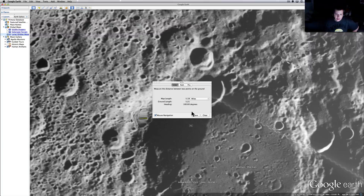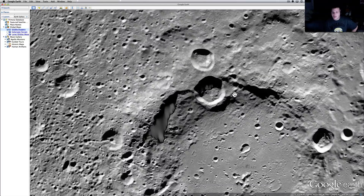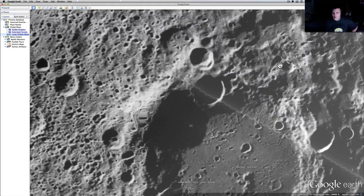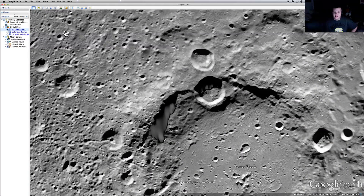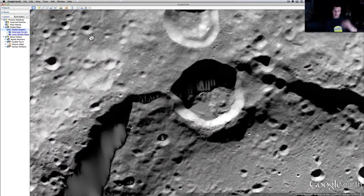It actually looks like — we're going to bring it up into Photoshop real quick. I just want to show you: take a look at this area up here as I switch back into the newer version. Now tell me this doesn't look like it's all been cleared out as well — this whole area has been cleared from the crater. From the lunar orbiter view, this up here is a lot more rocky and not as defined. It almost looks like it's been cleared out and a cliff built right there. Let's see if we can zoom in — almost looks like some sort of arc or something there.